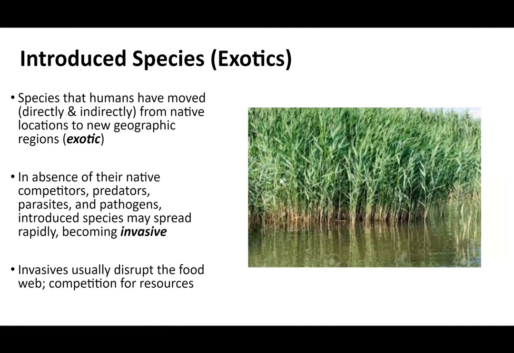This is an invasive reed called Phragmites australis. It's called the common reed. It's one of the most invasive plants on the planet. And what does it mean to be invasive? Well, when something is invasive, it has moved from its previous range into a brand new range. In the case of Phragmites australis here, it used to be only found in Europe, and it got brought over here by colonists, so the Mayflower and all the boats that followed, and it settled here in the United States, spreading out throughout the entire United States. So that's what an invasive species is. It's also called an exotic species.